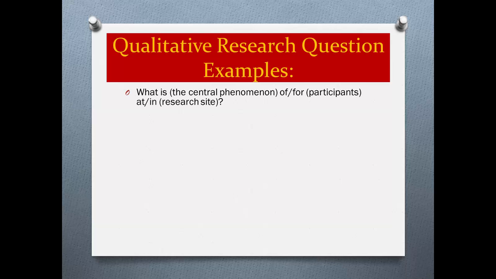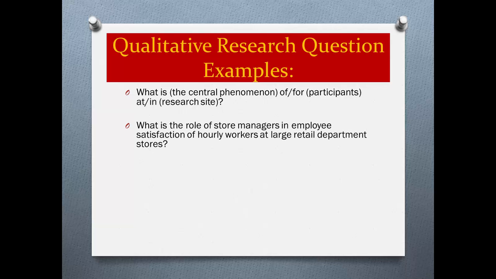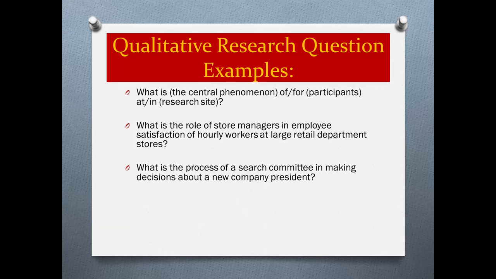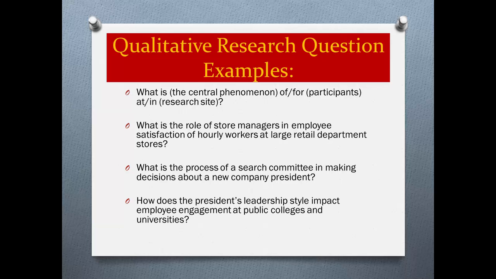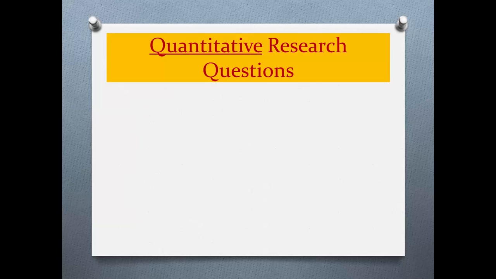Some examples of qualitative research questions. You could use this format and fill in the parentheses. So here's an example of one. What is the role of store managers in employee satisfaction of hourly workers at large retail department stores? Or maybe if your study is asking about this topic, a research question could be, what is the process of a search committee in making decisions about a new company president? And here's another idea. How does the president's leadership style impact employee engagement at public colleges and universities?